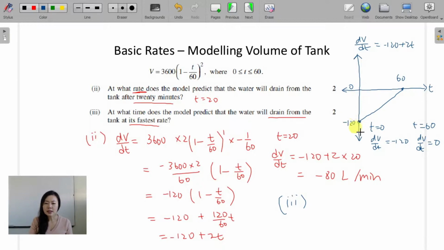But you can look at this: what is the fastest rate? Minus 120, right? It's losing at 120 liters per minute as opposed to, I guess, 20 minutes later. I might put that in for your reference. 20 minutes later, you're losing only 80, and then this rate is actually dropping. So that's pretty much the answer. The fastest rate is minus 120. It's just the highest rate you can see in the graph of it. All right, so I hope that makes sense for you.